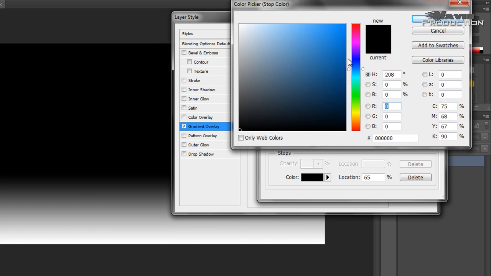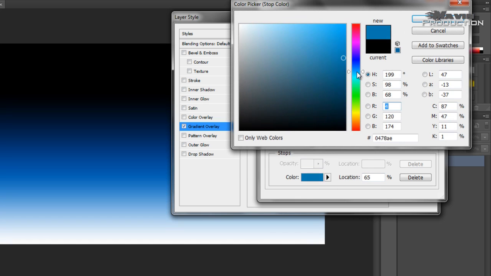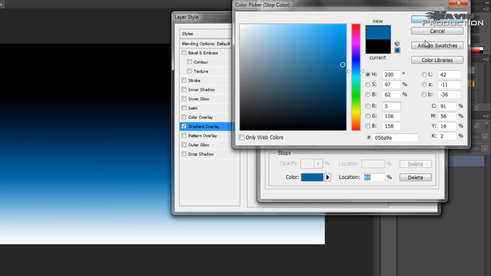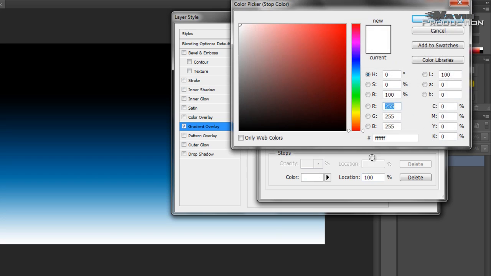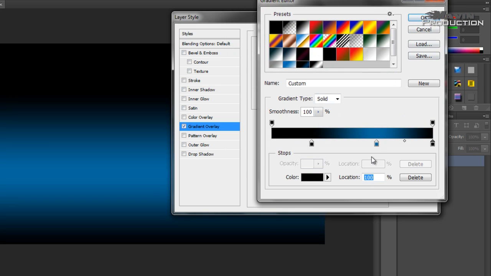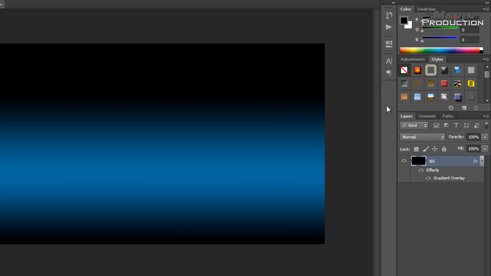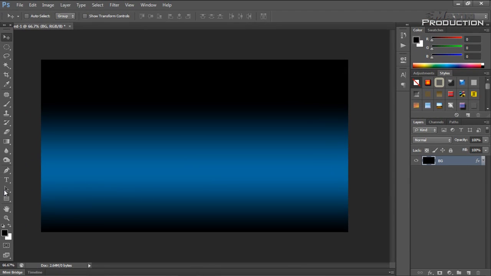Change the color to whatever you want. I'm going with blue. Hit OK, and then change the other slider to black. Okay, 65, 25, and OK. Hit OK, and then again OK.